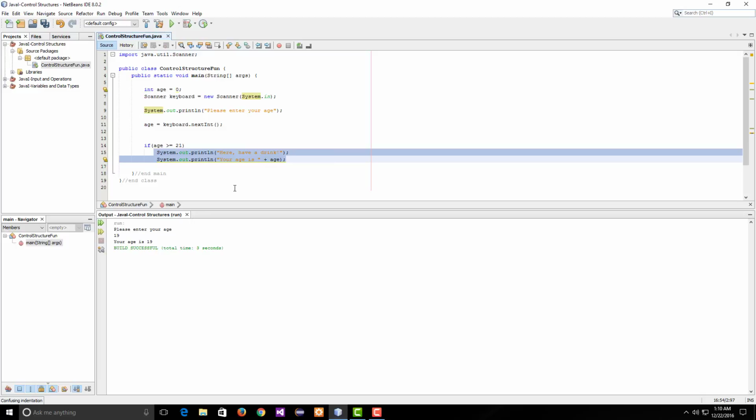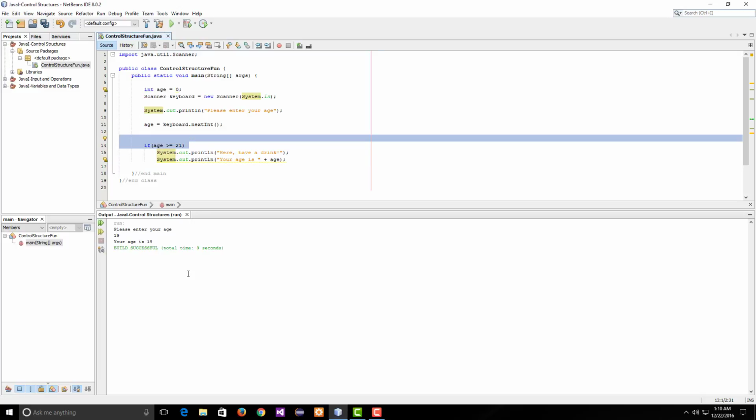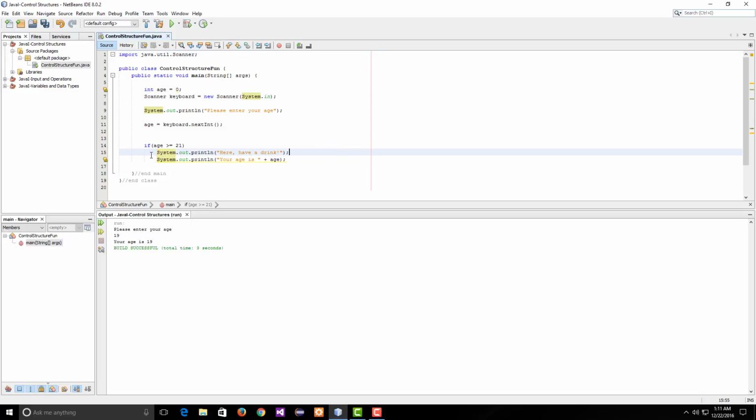But that is not the case. Since an if statement without curly braces only applies to the next line, this is the only line that it applies to. The other one below it, even though it's tabbed in the same indentation level, does not belong in the if statement. It would more correctly belong here, or maybe even with some extra space.